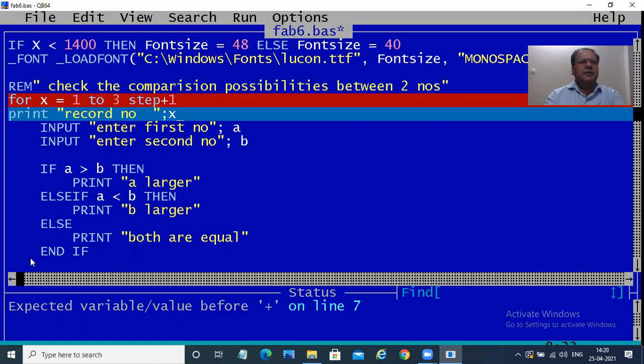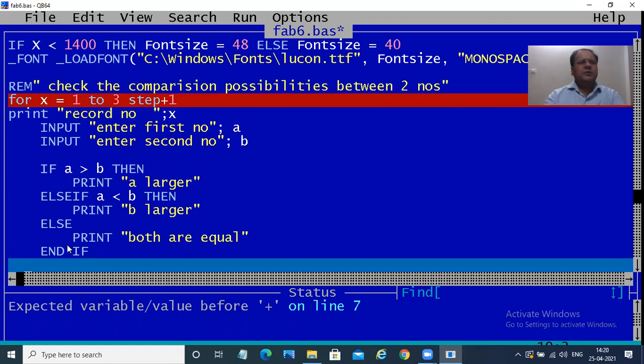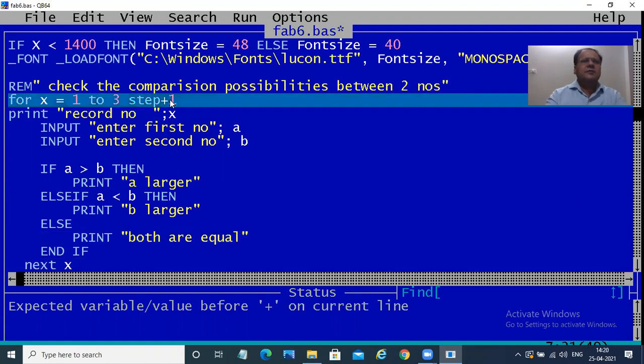And over here, when we run this program, we'll write after the end if, before the end, a next. So this is step 1 and next x.